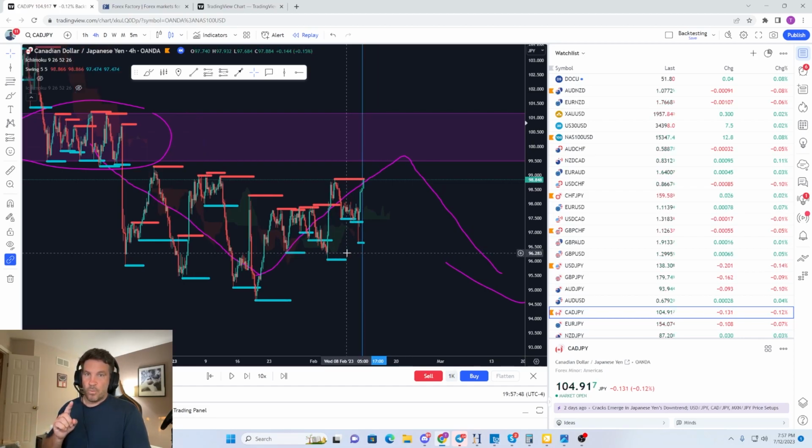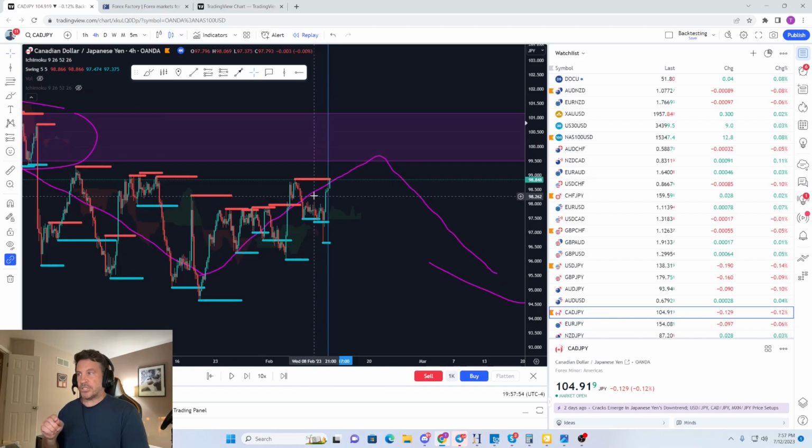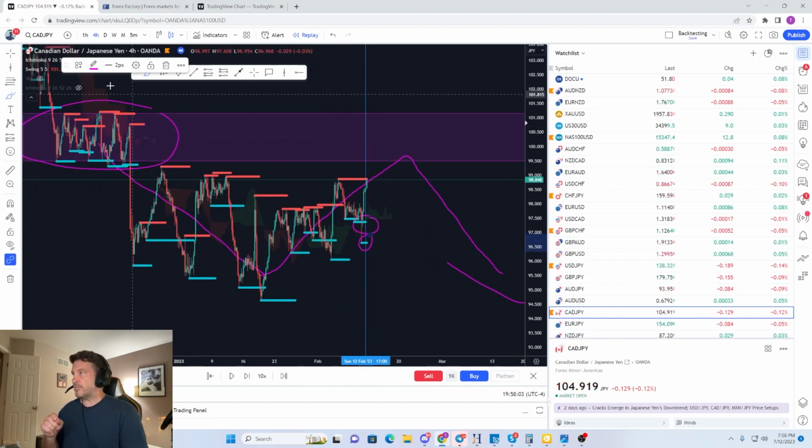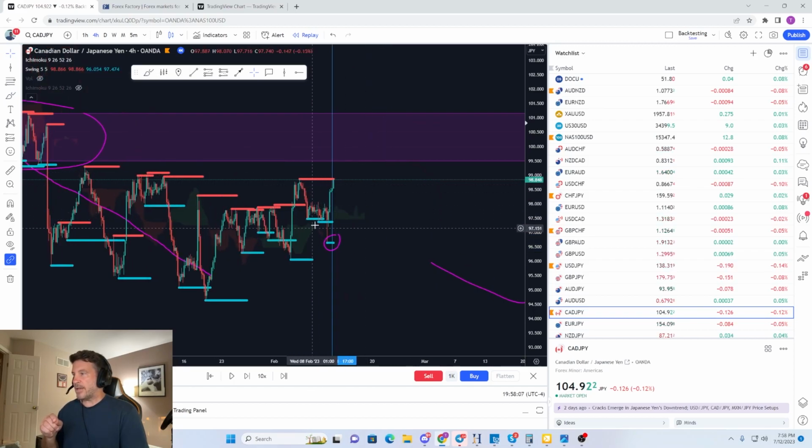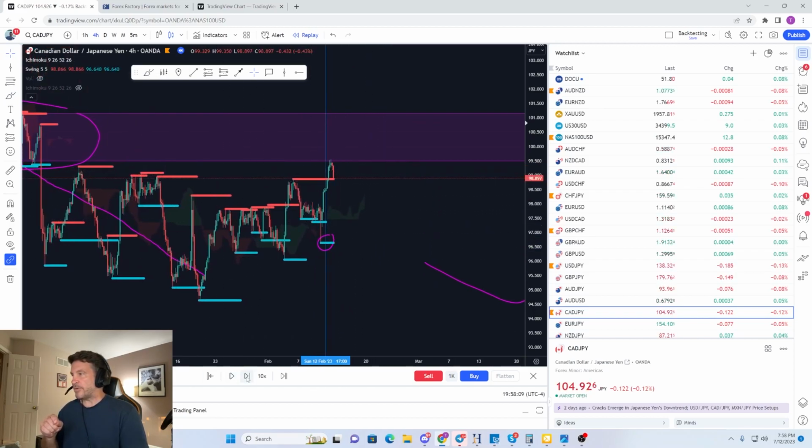However, one other condition has to be met. We have to be up in the zone first. We can't just start taking shorts right away as soon as we start breaking, or possibly breaking, the blue line down here. We have to wait for price to push up into our zone. So let's take a look and see how that plays out and how these indicators can be used. So we'll bar replay this forward.